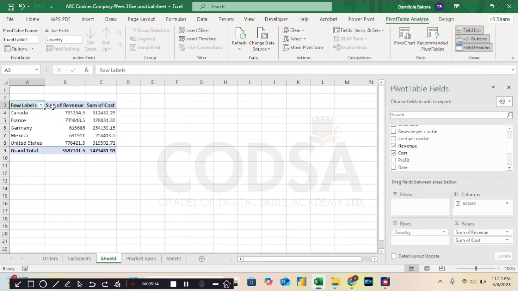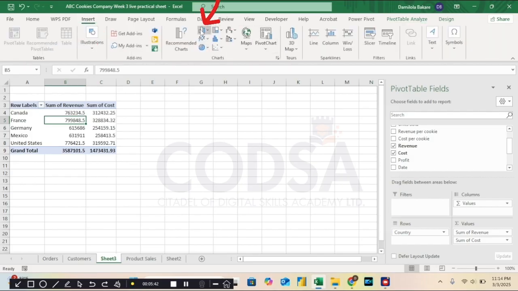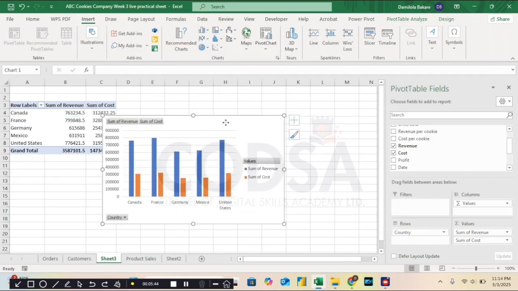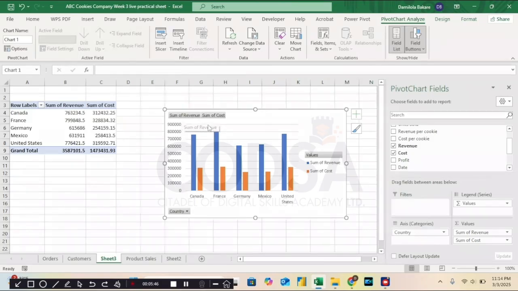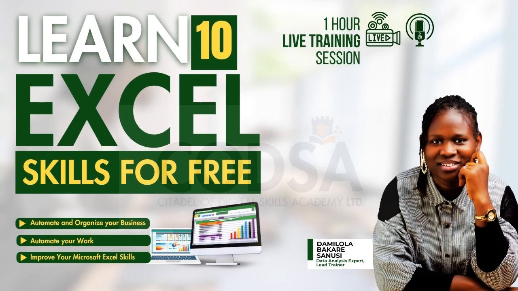If you can remember, this is exactly what we got when we did our subtotal. Now we can go and insert your pivot chart and create your column chart, exactly what we got the other time. Are you seeing it now? So this is how to calculate your order summary analysis using either subtotal or pivot chart. Hey, that was simple, right?